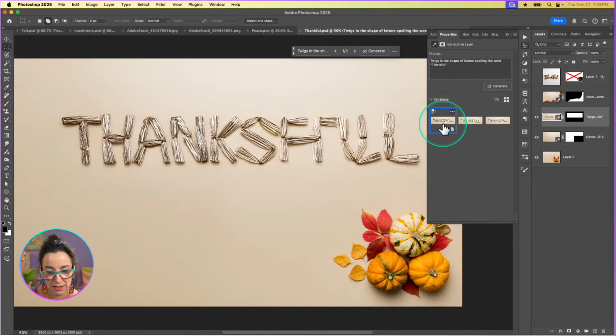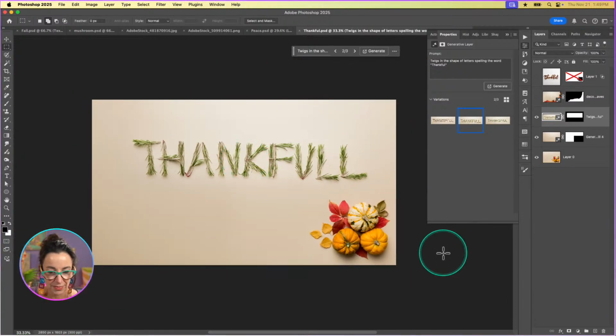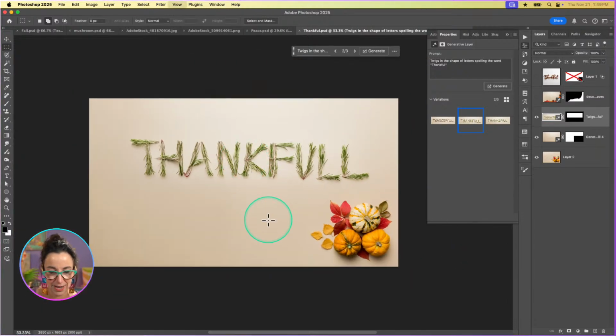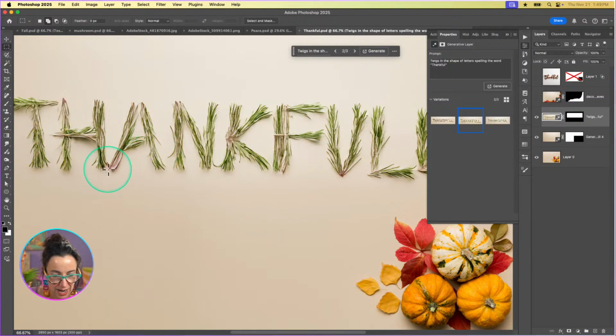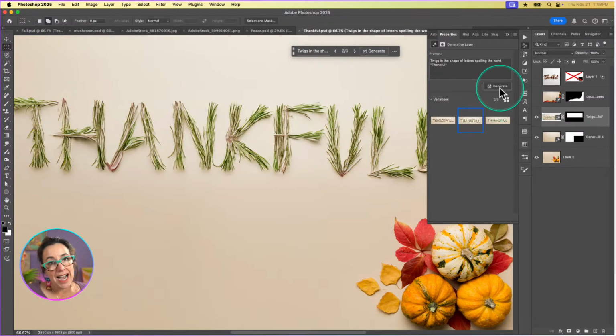This one would obviously not be my top choice. This second option here is actually not bad. I am impressed and I didn't have to build it. And look at that. It didn't really get the kind of twigs I was after, but this is an iterative process. So you have to experiment and try different prompts. You can always also just come up here and click generate again, and that will rerun the prompt for 3 additional options using the same prompt.